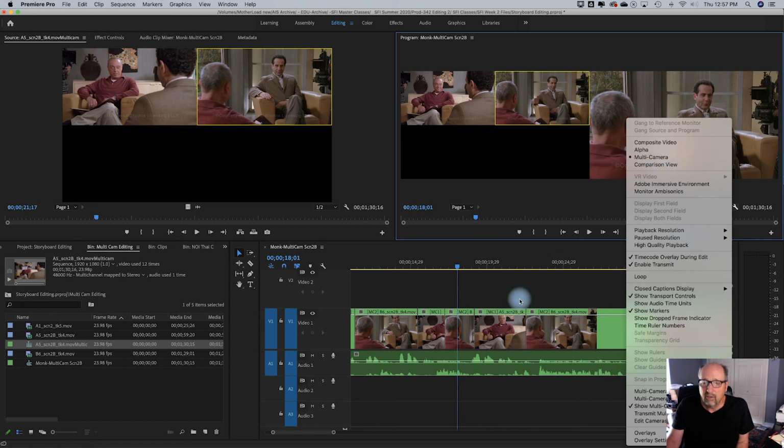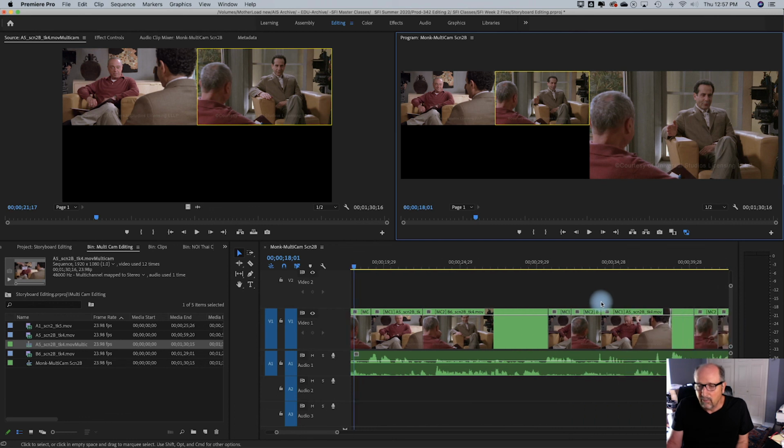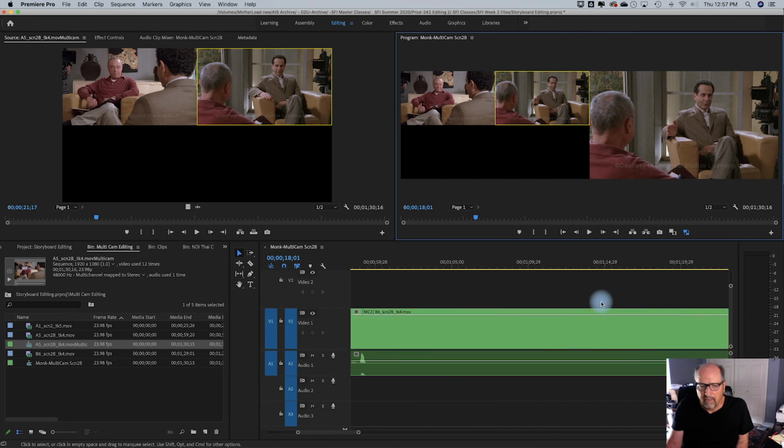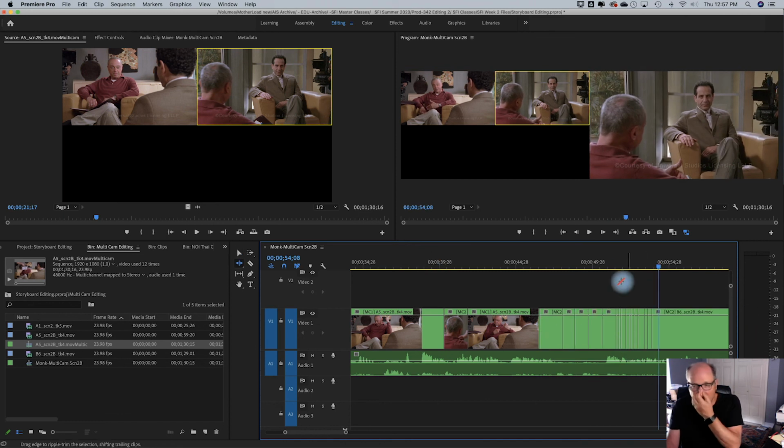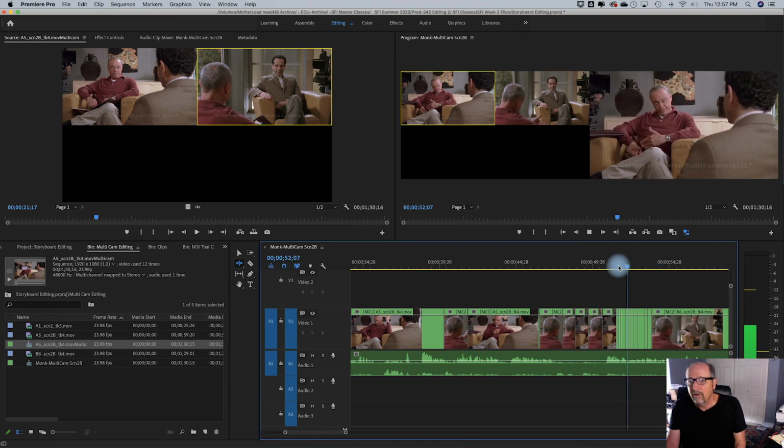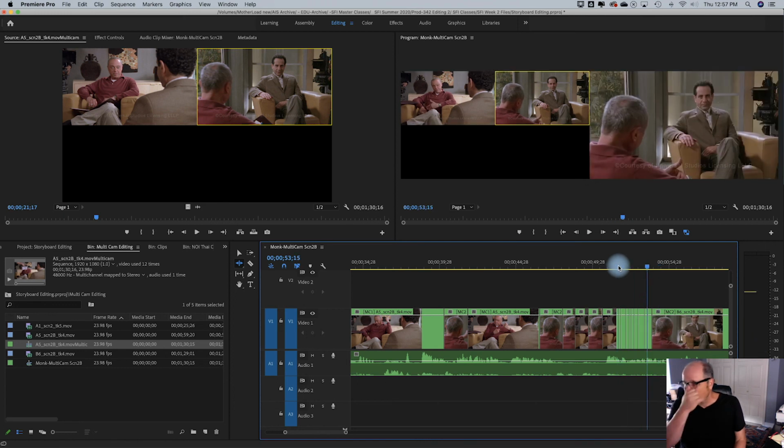Then you can simply go down here. I'll go out to the end here where I haven't edited yet, right out here, and up key. So here I could also just push the 2 and the 1 and the 2 and the 1, and I could even go really fast if I wanted to, and then get this crazy whip cutting thing going on if that was what I wanted to do. That was just my fingers tapping quickly. I wouldn't actually do that, but maybe with a music video you might. I'll undo that. But now you get some ideas about multicam editing.